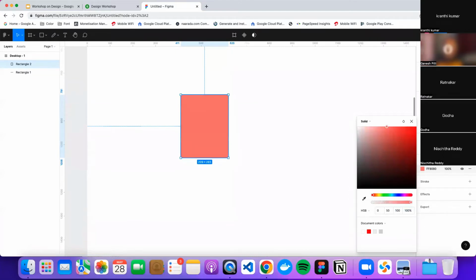So 50% saturation to the red. White is mixed. So this is the representation of how much white you want to mix. 50% white I want to mix. If there is no white, 100%. 50% will make it lighter, 50% on the darker shade, that is brightness. I'm reducing the brightness to 50%. That means the brightness of that particular color is going down. If I add 100% brightness, that's the purest form of hue again.